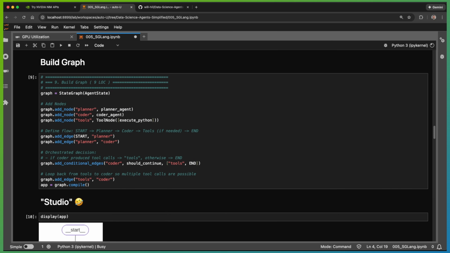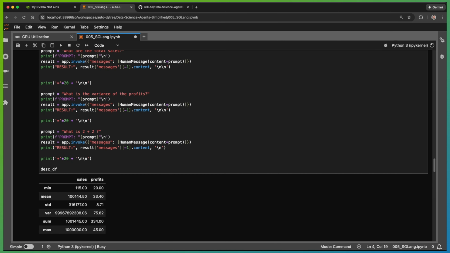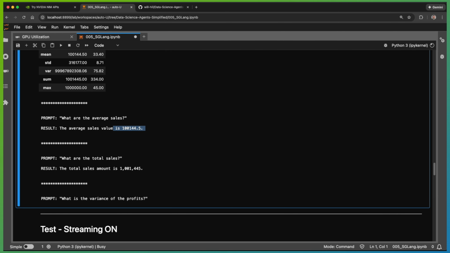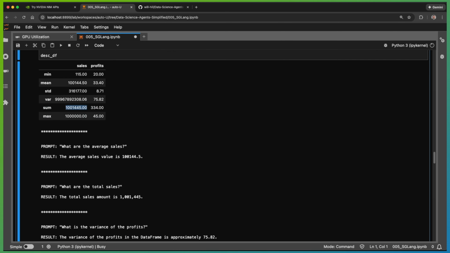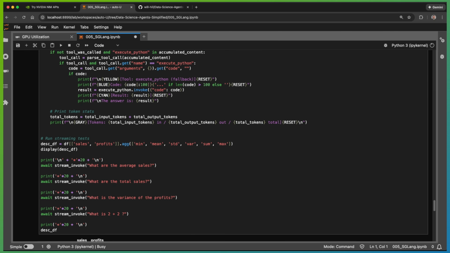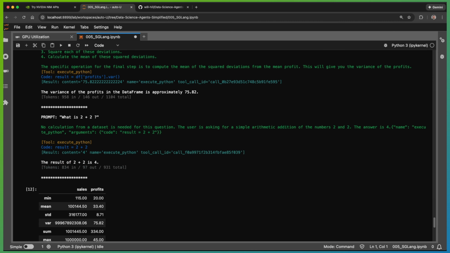Now I have two spots for the output, one that's a very simple, static prompt and response. But then I also have a streaming output that shows more details for troubleshooting and debugging. I show the reasoning, the tool call, the generated code, code results, and the token stats in addition to the final answer. Try it out and let me know if you have any issues.